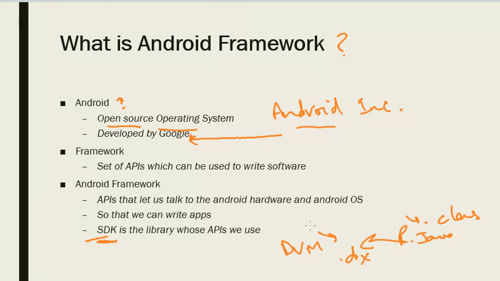But when you are asked this question, what is an Android framework, you need to talk about that. It's just a set of APIs, or libraries, which is used to write software on the Android operating system. And it has an Android emulator, it has location manager, and all those classes to help any developer to write and debug Android code. Of course, this Android virtual device is a part of the debugger in the Android framework. So these are all the things that you need to talk about. Yeah, so that's it.